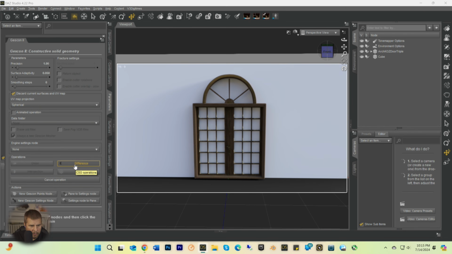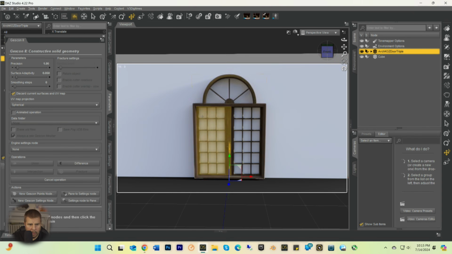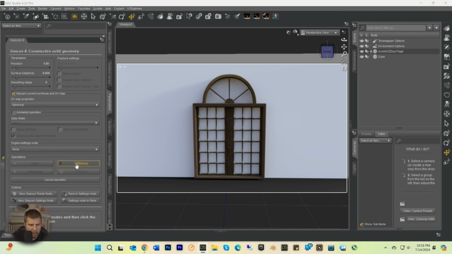And then we hit difference again. The B node. That didn't work. Okay, we try again. Difference. All right, B node.